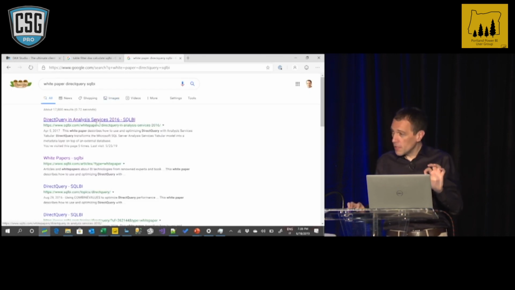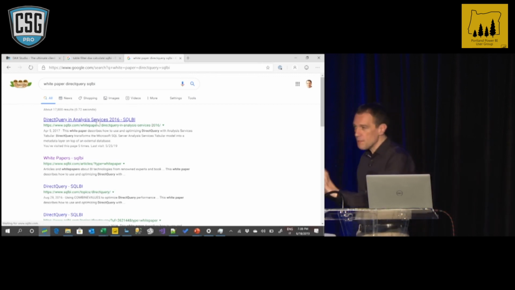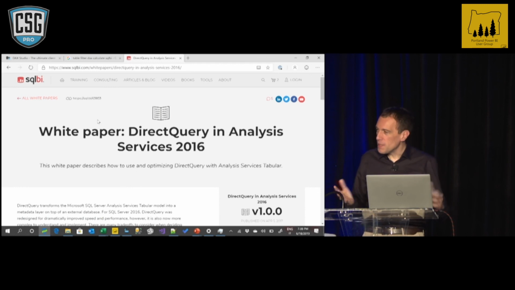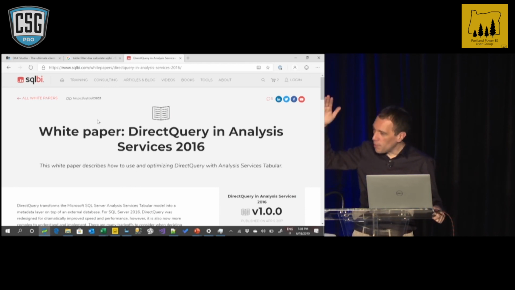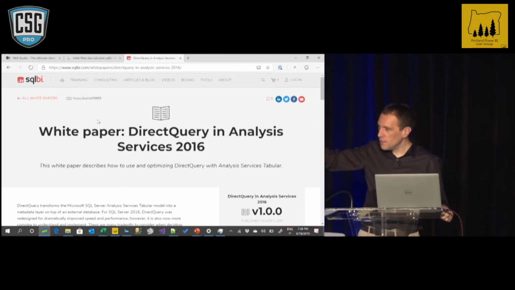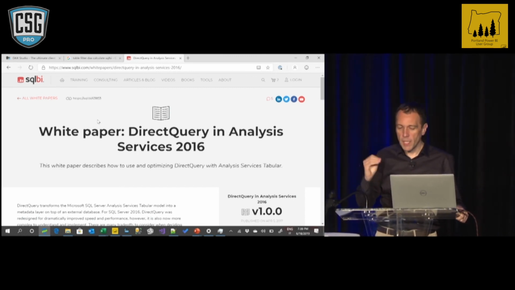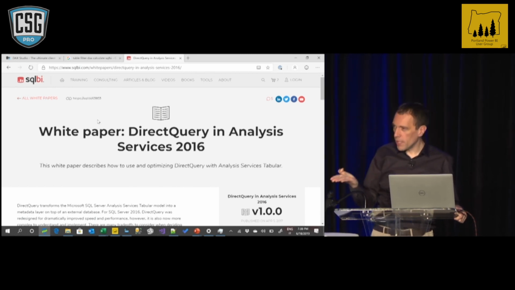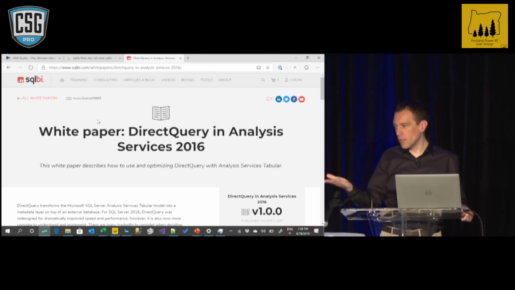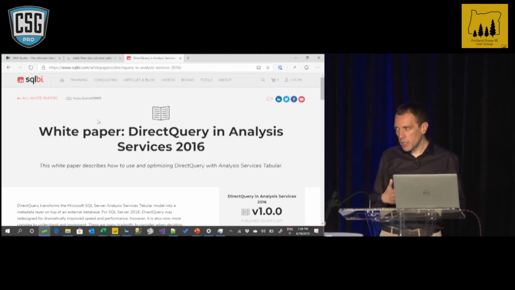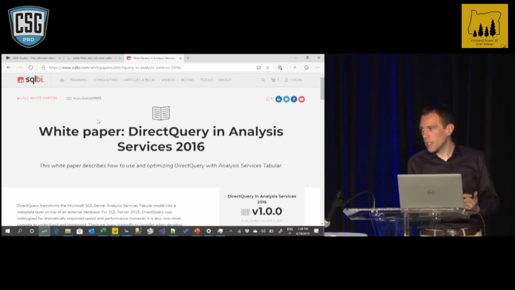This one, even though it is for Analysis Services 2016, is the same engine. So you can read this white paper and apply everything written here to Power BI Desktop. This white paper explains clearly what could go wrong in DirectQuery. I mean, DirectQuery is slower than the in-memory engine. But it could be much slower than necessary if you don't write a proper DAX query.